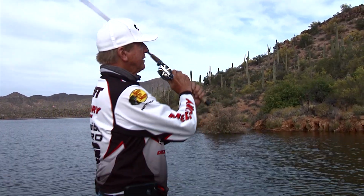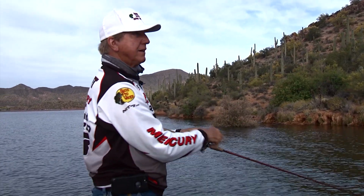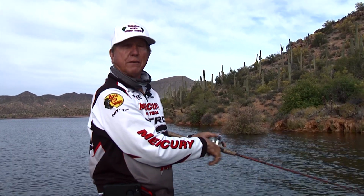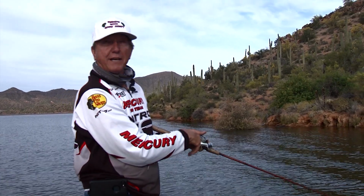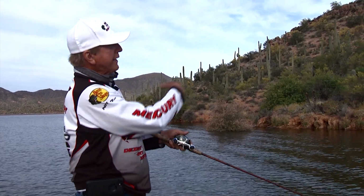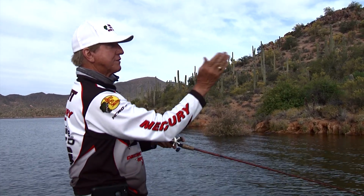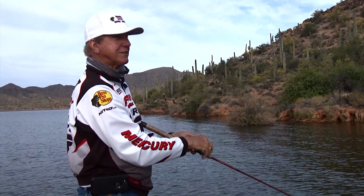Don't be afraid to throw up close to the bank on a sandy beach or something like that, because we still have fish spawning. Not all of them have spawned. It takes 2 or 3 months for these things to get spawned out. So these fish will be located up on the rocks and the sand. The perfect condition is to have some rocks, and then all of a sudden you have a little sandy beach. It could be 10 feet wide or something like that.